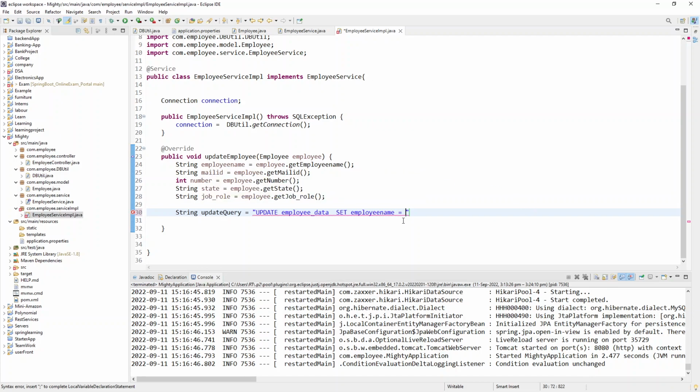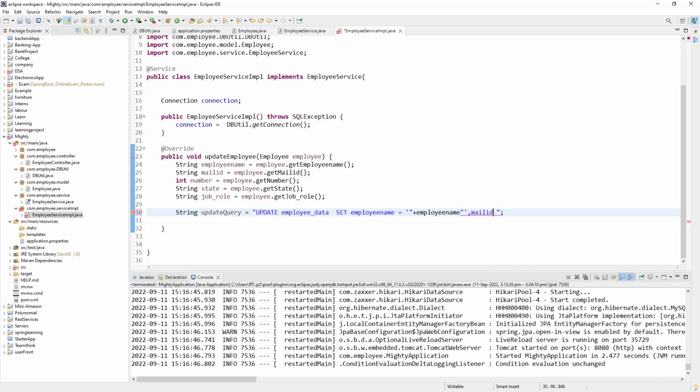First I'll give a semicolon over here at the end. Since it is a string, it has to be single quotes, double quotes, plus. I'll mention double quotes close, single quotes close, and between this I'll mention this employee name, like this, clear, and give a comma. Next after employee name we have mail ID.